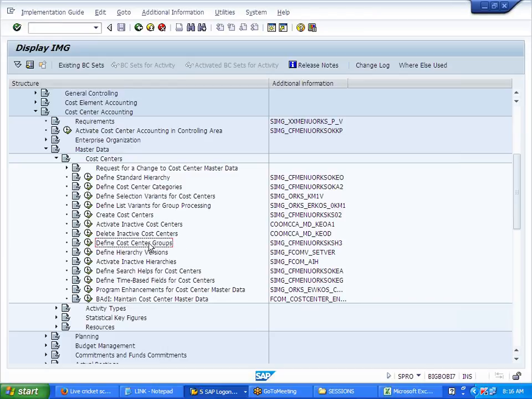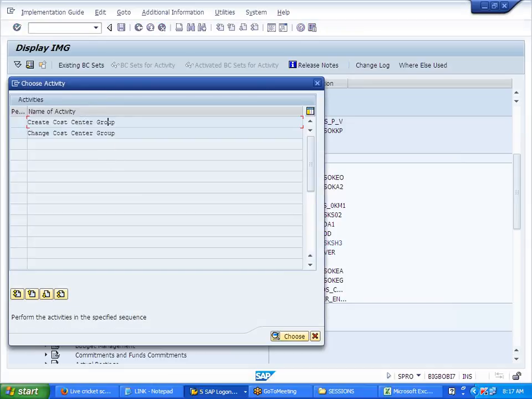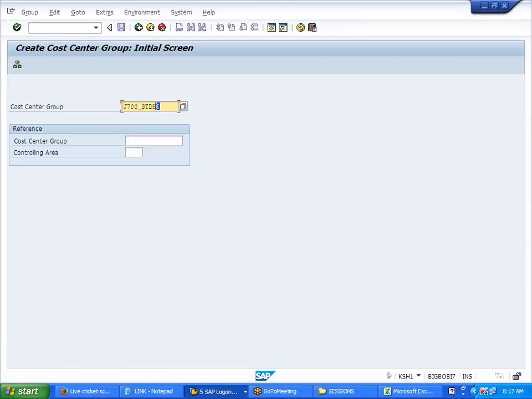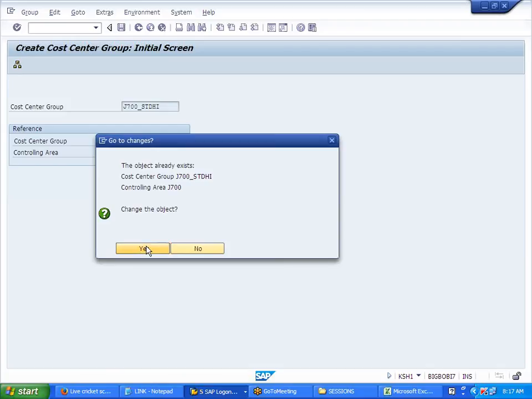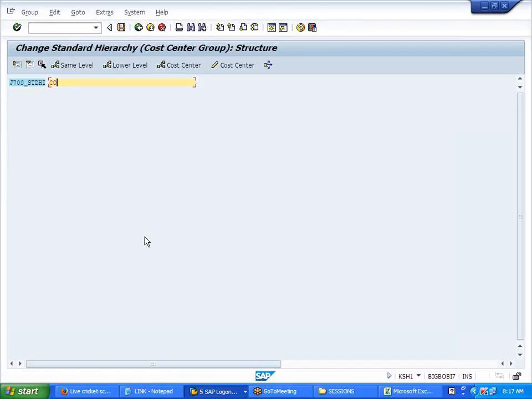Can you see here, define cost center groups? Enter. Do you want to create? Yes. So this is my cost center grouping, right? I'm grouping here. Keep the cursor.